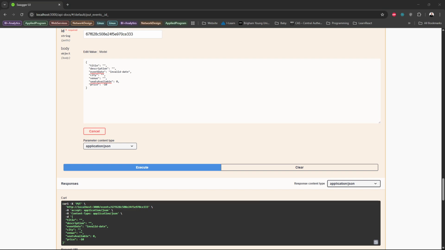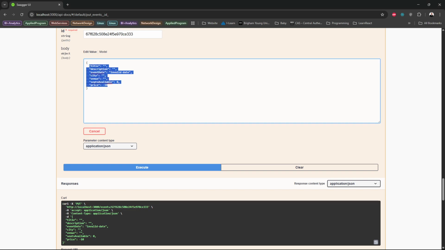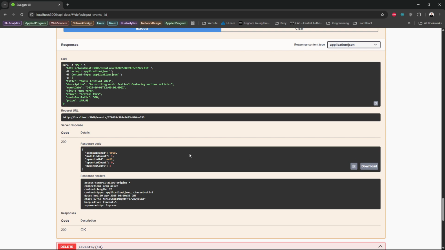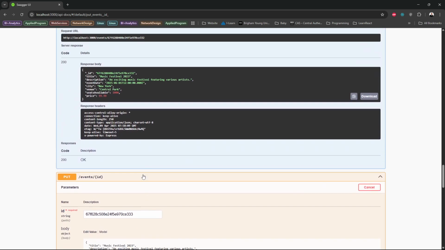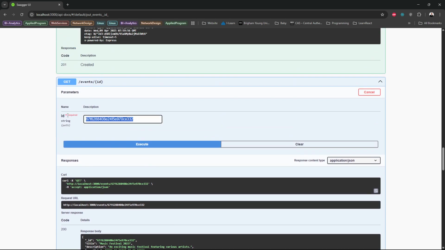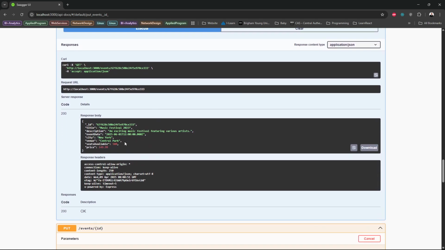But let's go ahead and make a quick successful update to our put with that. So we'll just grab the data again from that original one. And let's just say that prices have now gone up. We'll do $149.99. And the seats available are now down to 500 seats. We execute that here. Now that we have valid data, we're getting a 200 response in here. We're seeing our modification count and getting that squared away. And if I go ahead and grab this ID and throw it in to our individual, then we'll execute it and you'll see it's updated now. There's only 500 seats with $149.99 as the price.